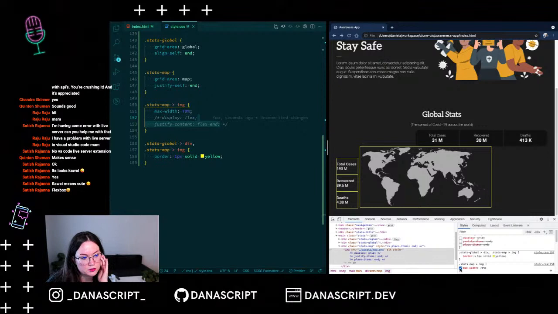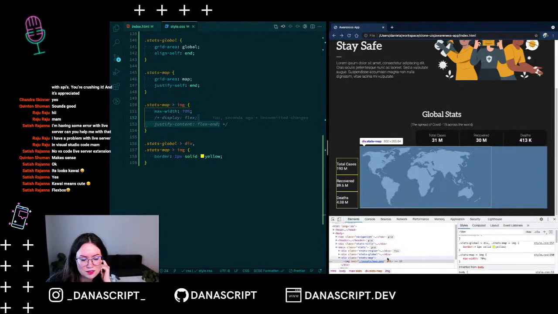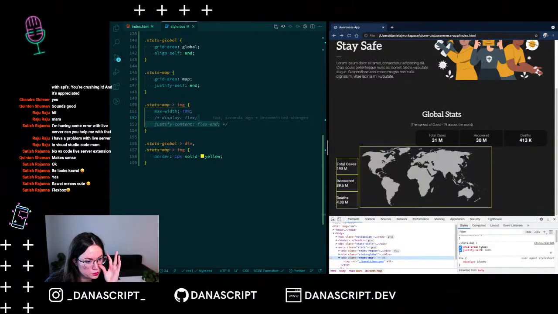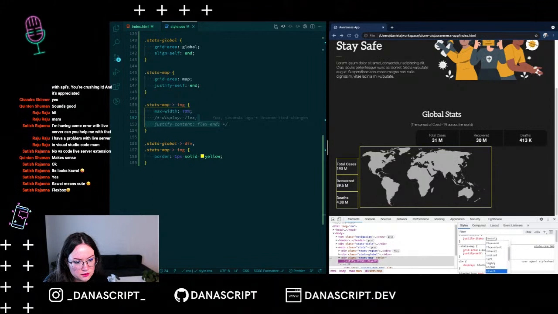So as soon as we gave it a max width, what if we give it just a width? Does it play any role here? No, it doesn't. So that's funny. But basically, as soon as we gave it a width, it kind of went back to where all elements start, top left corner. But it doesn't do this thing. But do we need to, we tried, right? The justify items and to put it in the end. It didn't work. And the align items neither.